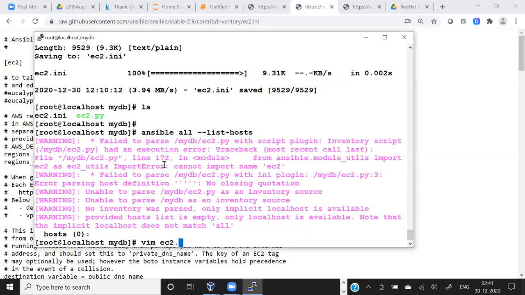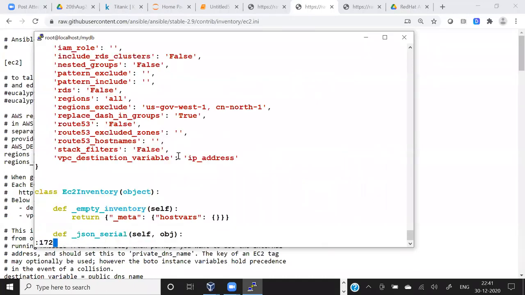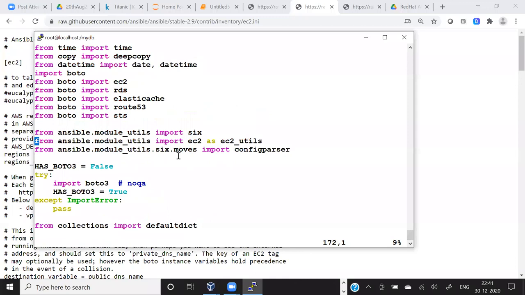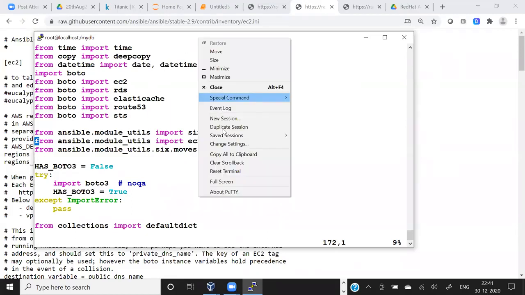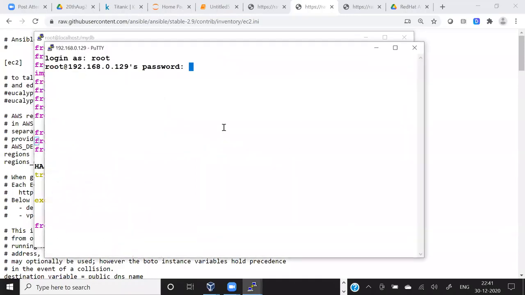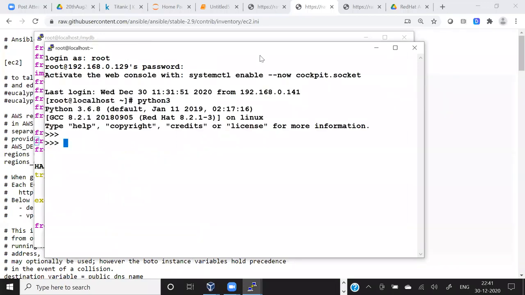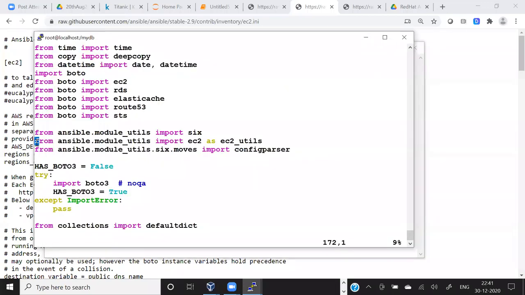They're giving some warning in line 172. Okay, they are using this module, or technically, guys, maybe they don't have this module. One minute, let me very quickly check if we can fix this. Let me open one more terminal. Anybody who knows Python, I can manually launch Python 3 and import this module.